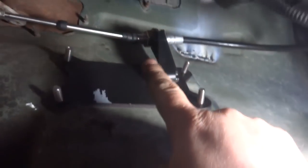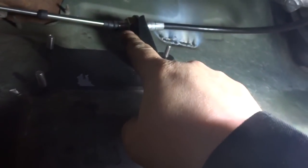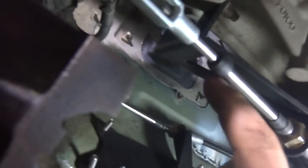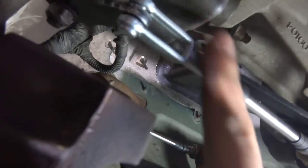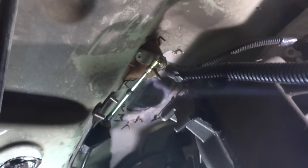Got her in. A couple things I don't like: there's a kink in the cable here where it loops around, and it comes pretty close to hitting the sensor wire here. I also had to remove the jam nut to get it in here, and I don't have a cotter pin in it yet, but I'm going to fill my transfer case full of oil, and then we're gonna shift through it to make sure everything works the way it should.